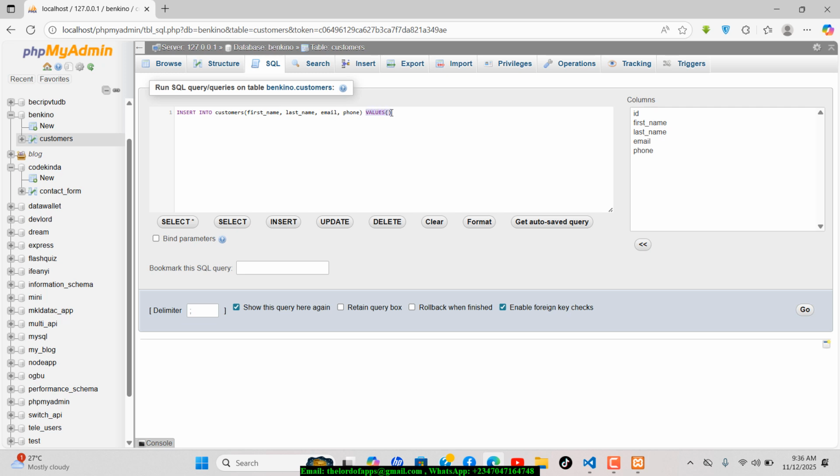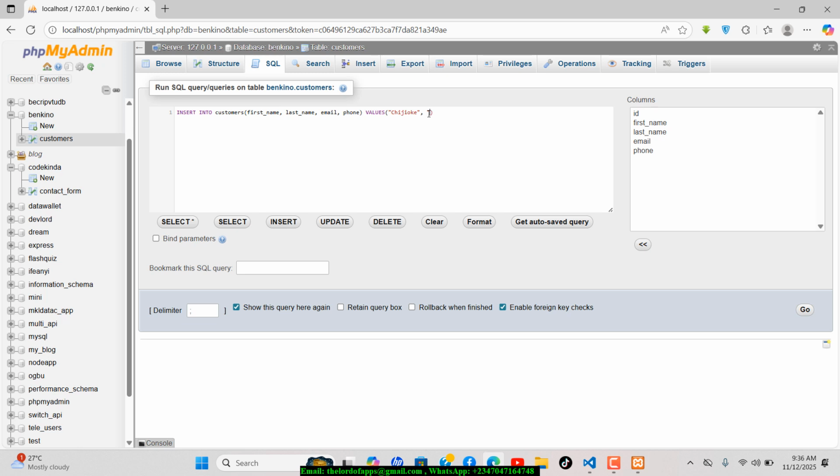And you do that with the VALUES keyword right here. So what's going to be the first thing? You want to enter the person's first name. So let's say that my first name is this name right here, and you separate that with a comma, and the next one is going to be my last name.